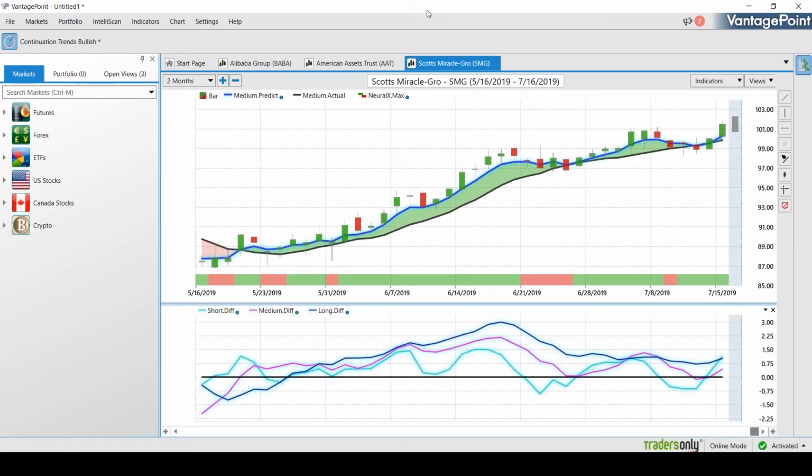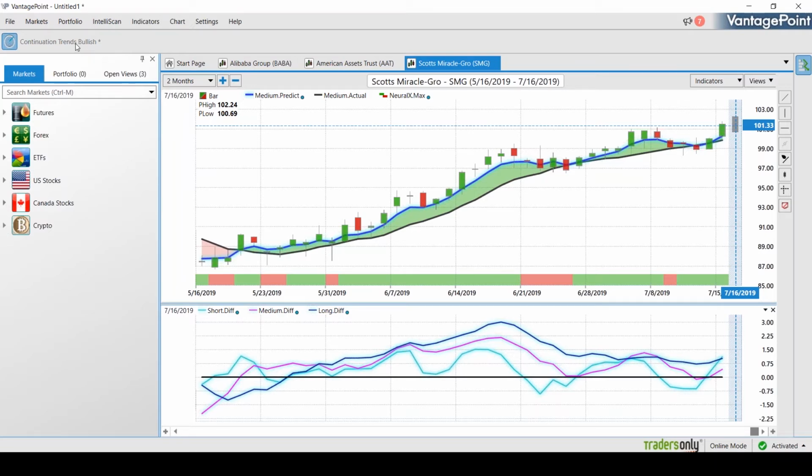Well, there you go. Look at that. Over the last 2 months, we've been in a nice long bullish trend. And you can see VantagePoint caught that reversal way back here, right at the beginning. But even recently, you can see with this green candle, that gray candle right next to it, that's today's forecasted range. This market is expected to be sitting higher, isn't it? And then we've got green on the neural index with all 3 lines pointing up. So a fantastic example of a market that, yes, it's been moving, but still expecting continued momentum.